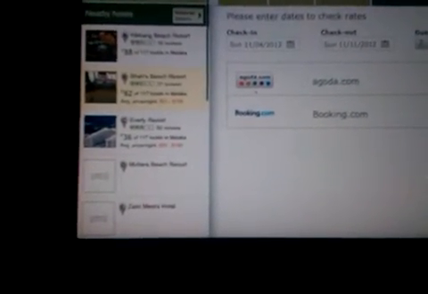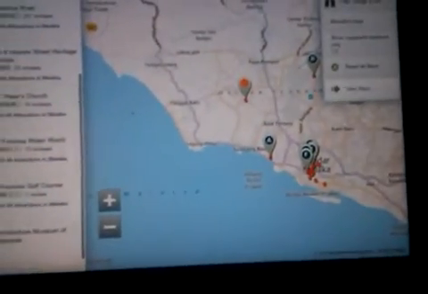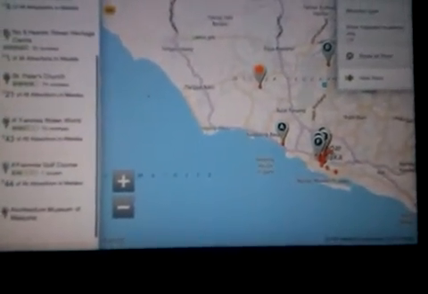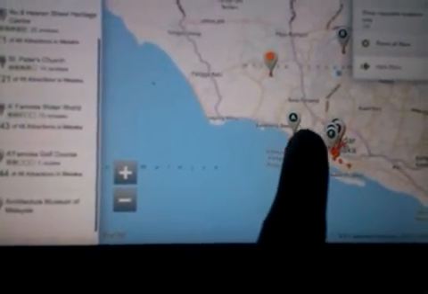Now Tripadvisor also has nearby things to do. If you touch on nearby things to do, it will list out all the interesting places and sites to go to. We've got a golf club listed here, A Famosa Fort, the Malay Living Museum, some massage and heritage centers, and so on. So with Tripadvisor, you can plan not only where to stay, but also what to do. You've got all these places that you can visit.